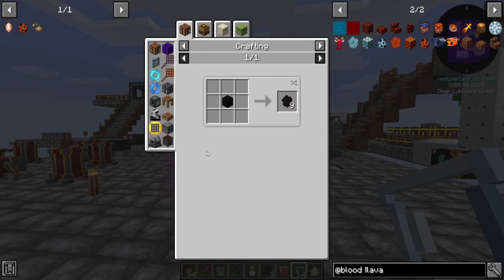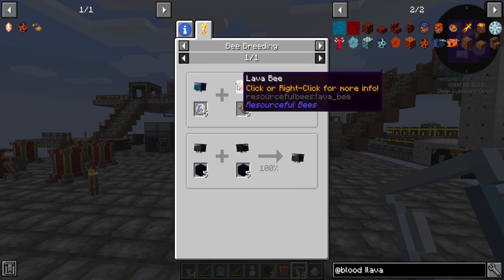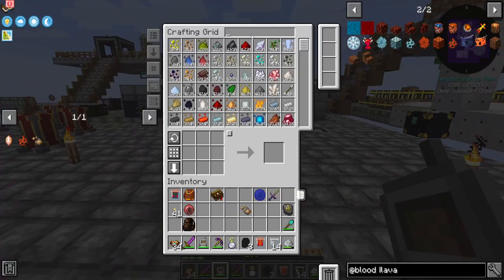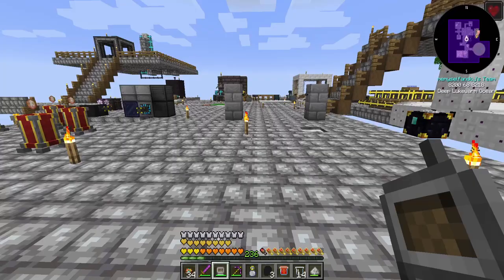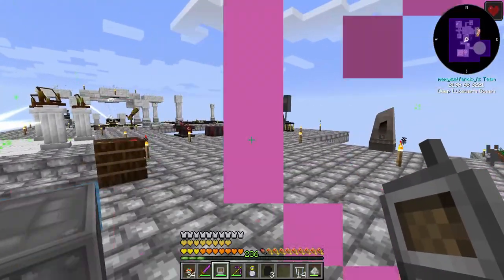We can now do the obsidian bee. Obsidian bee is water bee, and I need more lava reagent. And I need runes of water. Those I still have. I made a bunch when I did this. So we might be able to do all that. I just need to get some more reagent kicking. So I'm going to work on that. I'll be back.